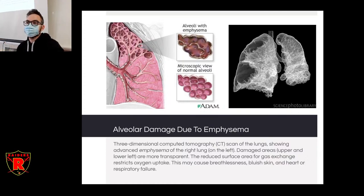So would firefighters get that too? They do if they're not wearing safety equipment. And they do have a much higher incidence of emphysema in the population. Would you get that from a campfire? If you were exposed to it constantly. So if you're cooking over a campfire daily, eventually you're going to start developing damage from inhaling the smoke all the time. Yes, and that does happen for cook fires in the developing world.